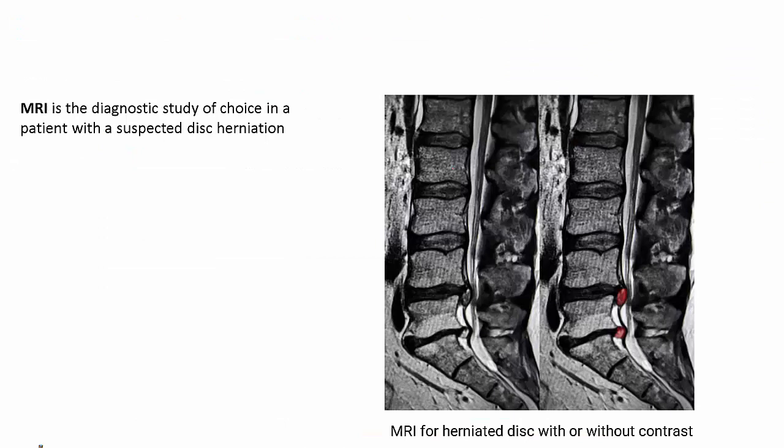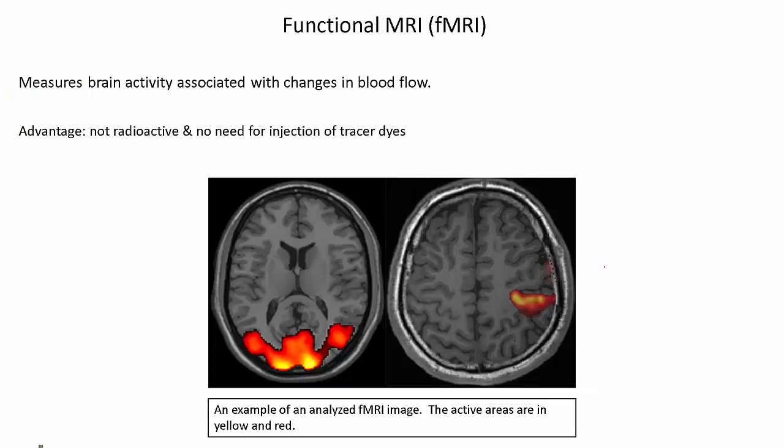So when we're thinking about a disc herniation, we talked a lot about disc herniations, and MRI is going to be pretty much the go-to diagnostic scan that you would use to get an image of that disc herniation. I think I showed this to you in our lecture, but here you can see without the contrast, and then here you can add contrast for the MRI, and that can help pick up any type of abnormality like a herniated disc, for example. Of course, you can modify the MRI. You have what we call a functional MRI. Functional MRI is going to give you a real-time activity of what's going on in the blood flow.